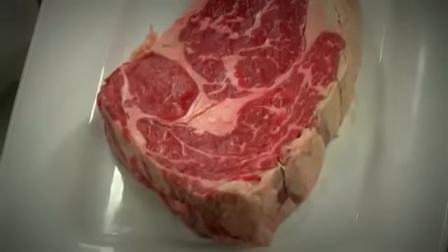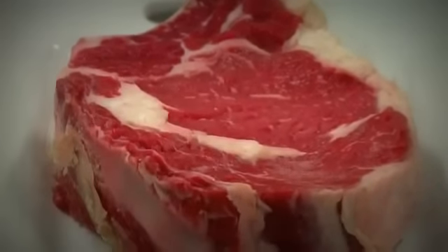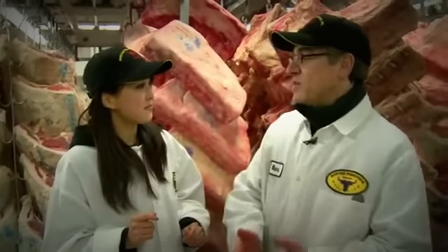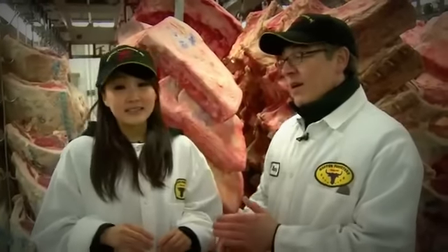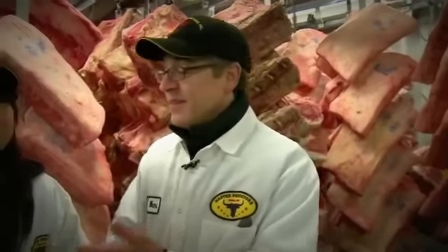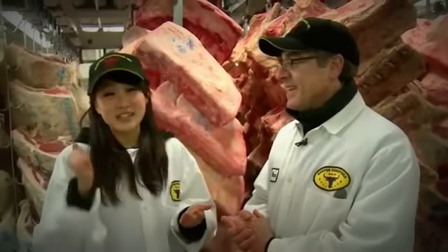Thanks to Mark, now I know exactly how to pick a high quality steak. If you want this high quality meat, you can either buy it at Fairway Market, or Prime and Beyond in New Jersey, or Grace's Market in New York City. Or if you'd like to get the meat that's behind us, you actually have to visit the steakhouses we talked about in the interview — like Peter Luger's, or Benjamin's Steakhouse, or Smith & Wollensky. That's awesome. Guys, thank you so much for watching today's episode and I'll see you again next time.